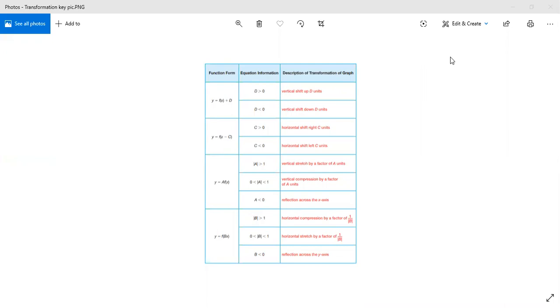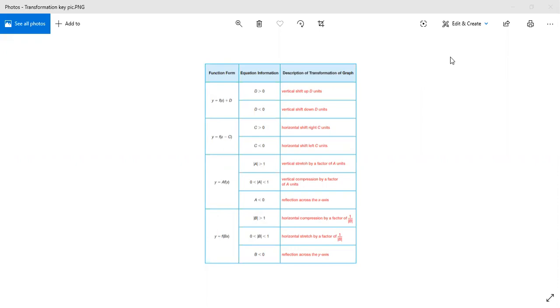Now for the last one, which is the b, and again, that's inside of the operation. So it's going to be inside that squared part, and also with the x in the denominator. If b is greater than 1, it is a horizontal compression by a factor of 1 over b. So to get the scale factor there, you have to do the reciprocal. You got to flip it. If it's between 0 and 1, it's a horizontal stretch by a factor of 1 over b. These are hard to differentiate, the a and the b, in the rational functions, so keep that in mind.